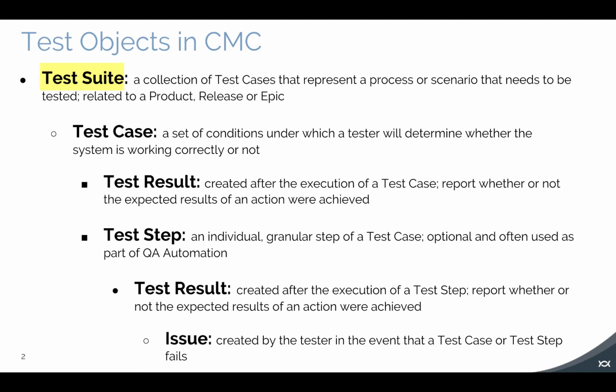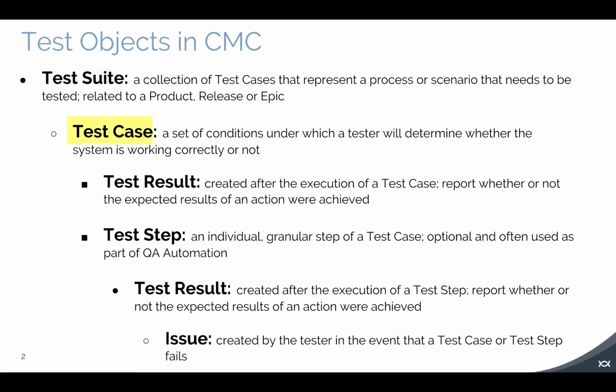For example, a test suite could be created on a product for a regression test suite across releases. A test suite could be created on a release to define a set of tests, or a test suite could be created on an epic to test a full end-to-end business process implemented by the epic.